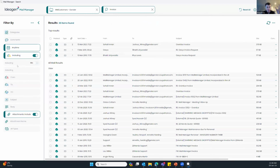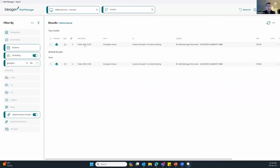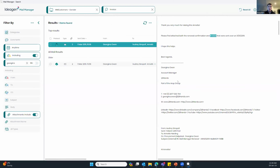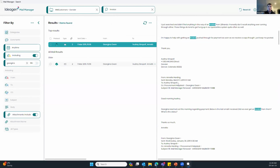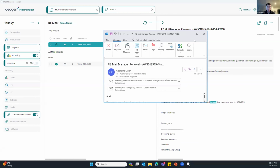And finally, my favorite filter here is the ability to type in someone's name. What that's done there is brought it down from 500,000 emails to 1. This is a good example of someone who's left the business. You couldn't find their email. You'd usually have to go to IT and it would take a long time. But what you've got here is a really quick search to find the whole chain of communication, what's been said, why it's been said, and then actually, at the end of the day, press that button there and open it up from the SharePoint, from your project document management system, and be able to apply to it or do whatever you need to do to the email there as well.